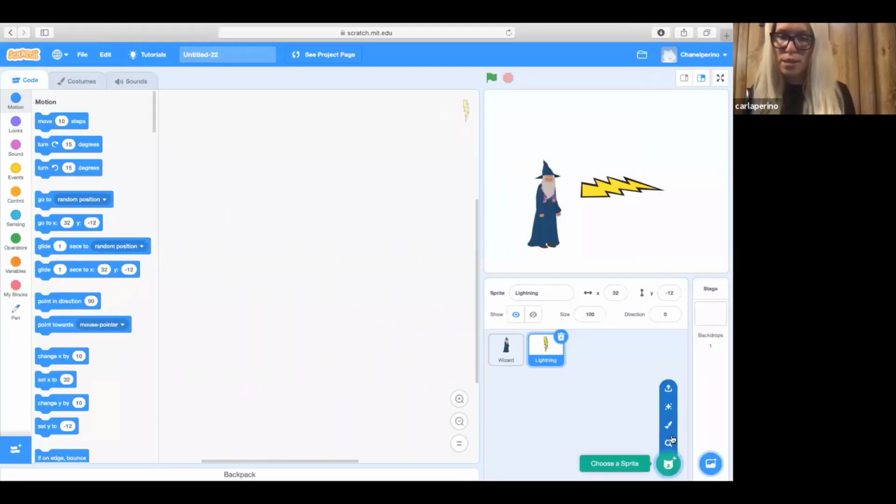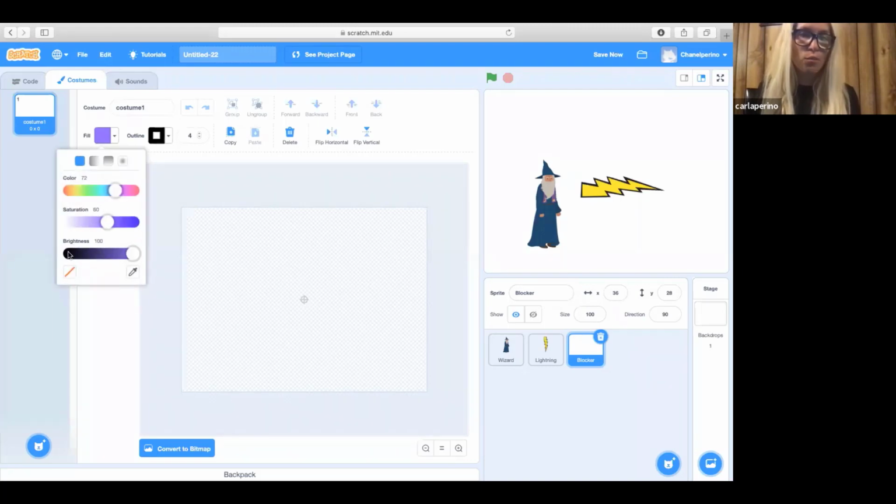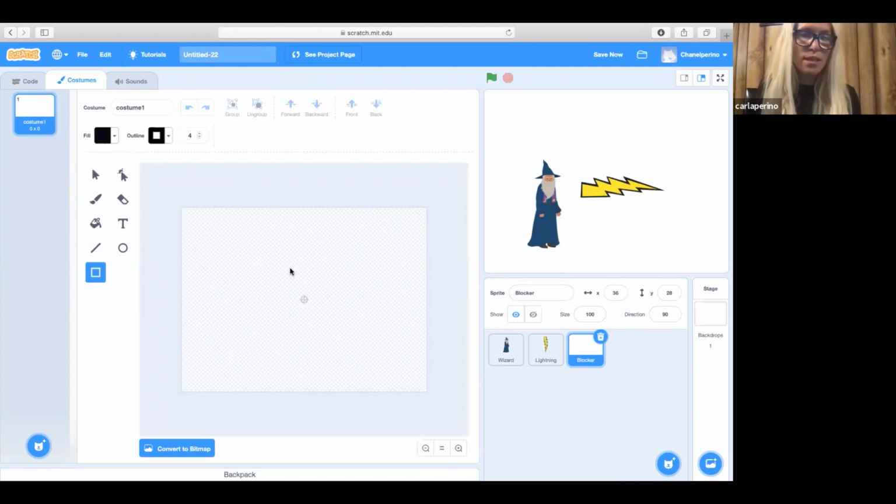So what I'm going to do is I'm going to hit that paintbrush, okay? I am going to rename and change it right now, and I am going to call it blocker. All right. Now for my blocker, it is going to be the color black, so I'm going to find that color black to use for this one. Now I can make it easy by using that square option and just do it that way. And that is going to be the easiest way to do it. Now you can also use that paintbrush and draw it in as well. Okay, or you can also use that line option as well.